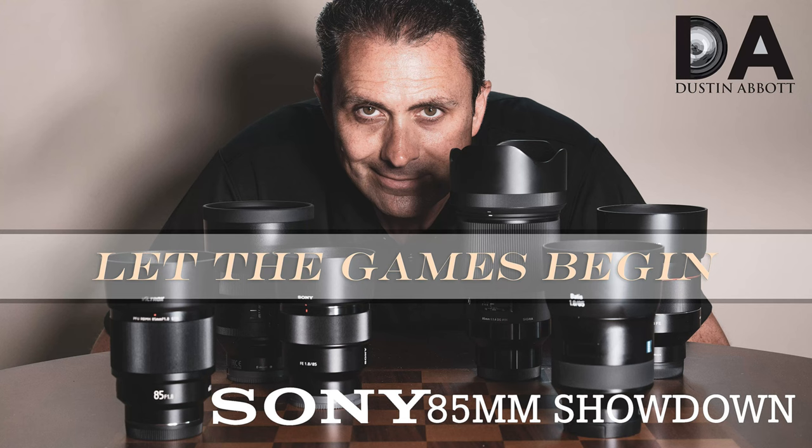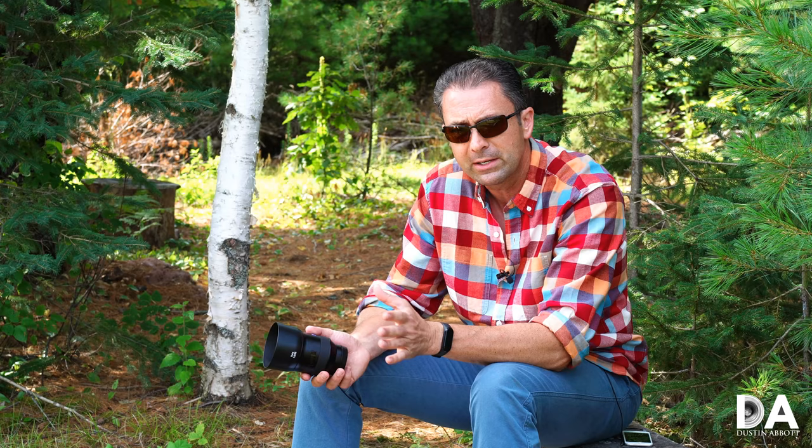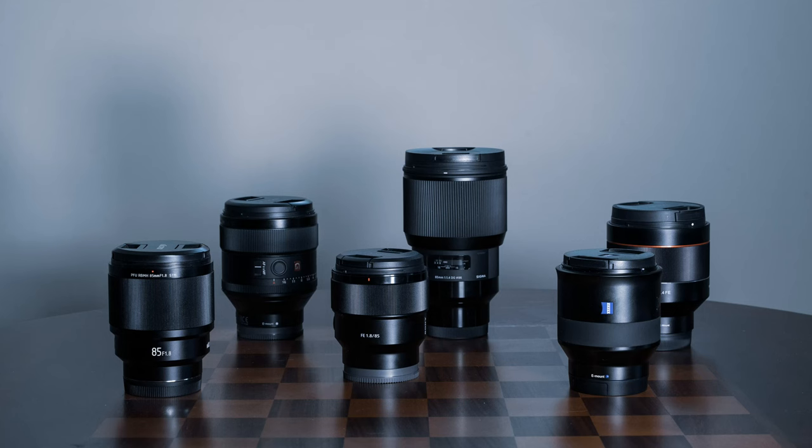Looking at the Batis lens, this is actually one of the earlier Batis lenses, but it's the one I'm getting to the latest, simply because I was holding off on it until I could do my 85mm showdown, which was something I'd planned to do for some time. So this is at the tail end of that cycle and I've spent a lot of time with the Batis — not just with the lens, but comparing it to basically all the competitors that have come since its release. If I'm not mistaken, it is the earliest released lens of the group.